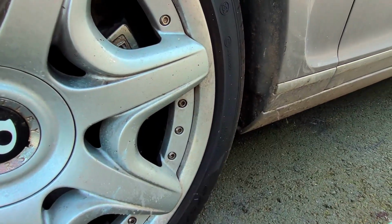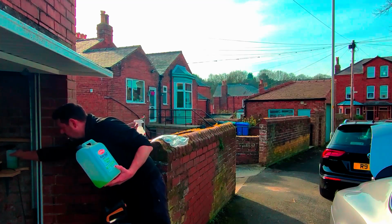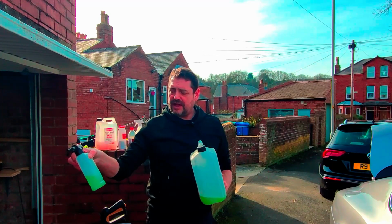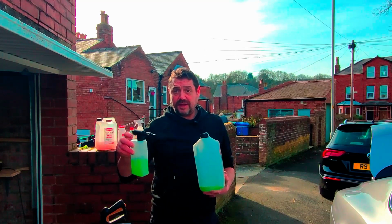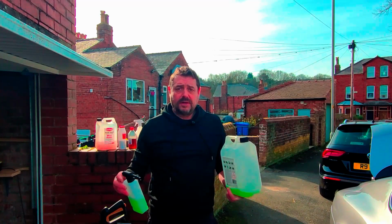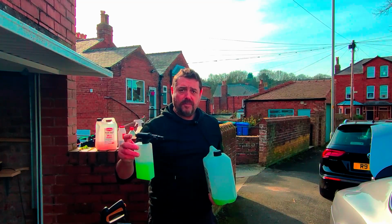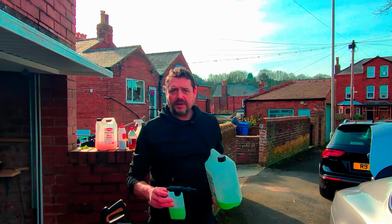Next product is the high foam wash, which I use in the jet washer with this jet washer attachment. It sits upside down, and that puts not a high foam, but it does cover the car with suds. So having moistened it down, I'll give it a once over with this, and then you might think I would then brush it down with my noodle. Absolutely not. The next stage is actually to go back with the clean water jet and give it a good rinse off, and then go back with the foam. This removes an awful lot of the traffic film, and it loosens it, most importantly.